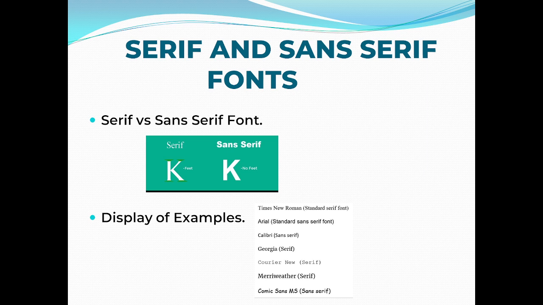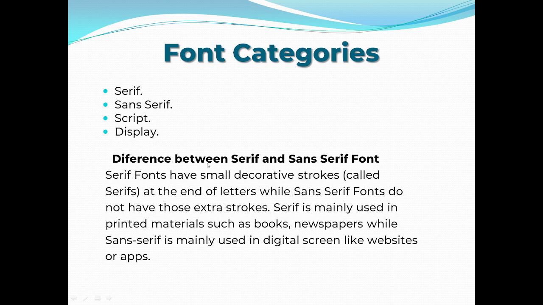All right, so this is what we're saying. You can see this picture here. This is a serif font. This is a sans serif font. You can see the difference. That's this stroke here on top and below. You can see the sans serif does not have it. So that is one of the ways to identify them: okay, this is a serif font and this is a sans serif font.